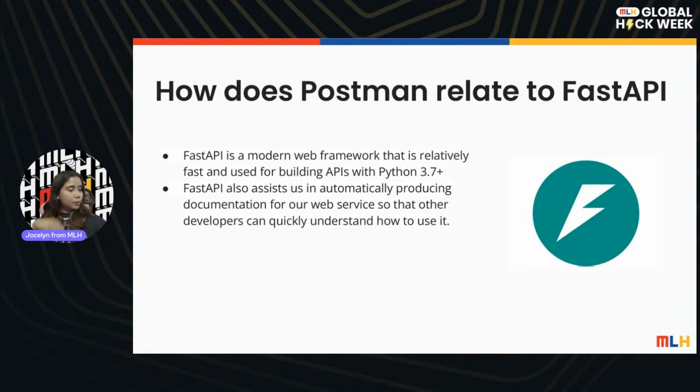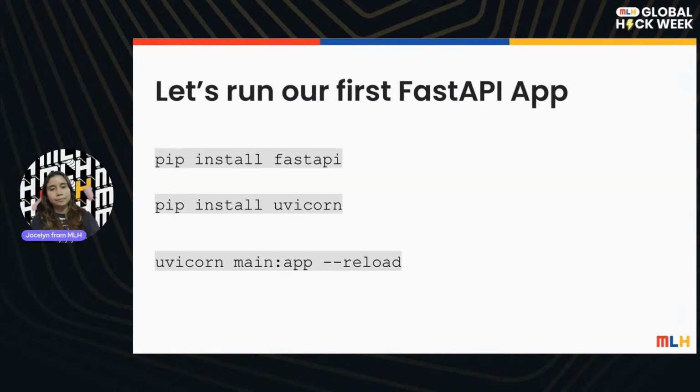There's also another popular one called Flask. That one is also for Python applications, which is also pretty cool. I used to use Flask quite often, but now I've moved on to FastAPI, and I can't stop using it because it's super intuitive and I like the documentation very much.